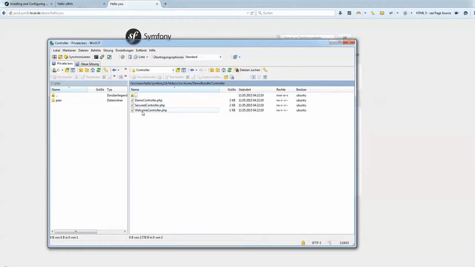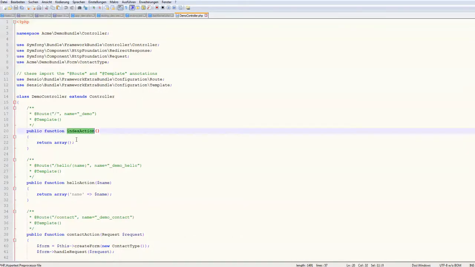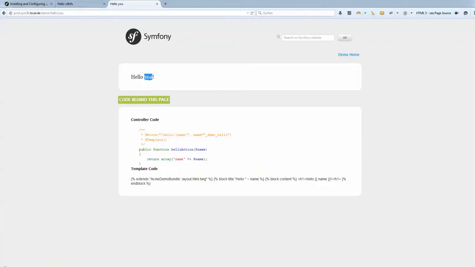This is the welcome, this is the demo controller that we have called right now. This is the index, just to write the hello in the URL and add the URL request, and this will call the template. It will give the name parameters to the template, and the template will render the name for us.